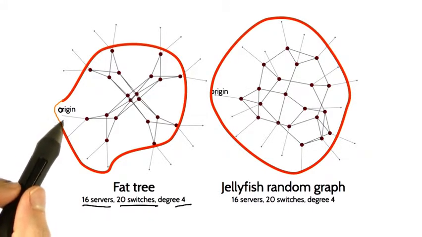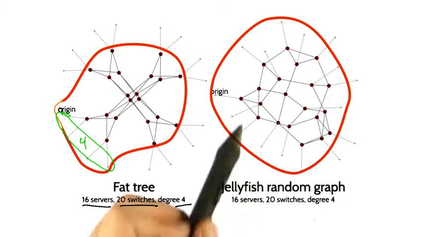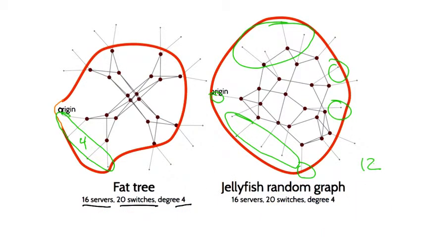In the fat tree topology, only 4 of 16 servers are reachable in less than 5 hops. In contrast, in the jellyfish random graph, there are 12 servers reachable. By making more servers reachable along shorter paths, jellyfish can increase capacity over a conventional fat tree topology.